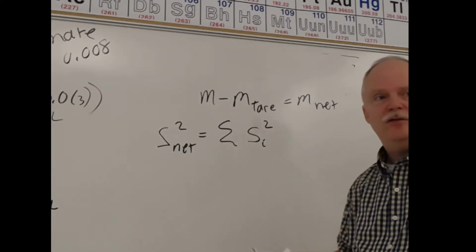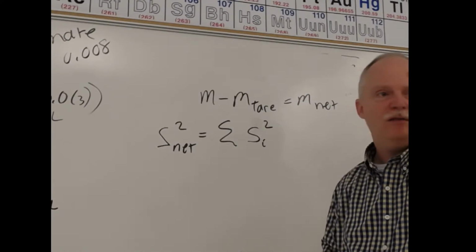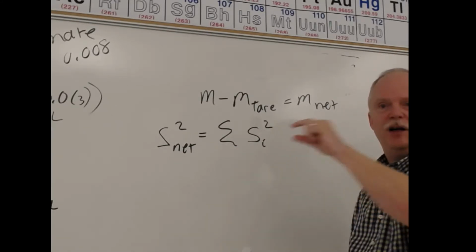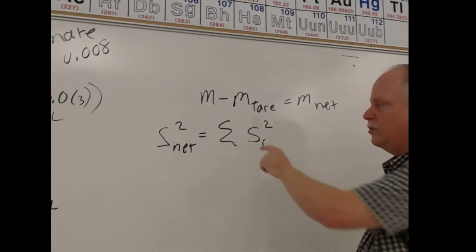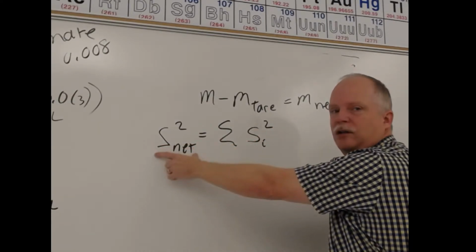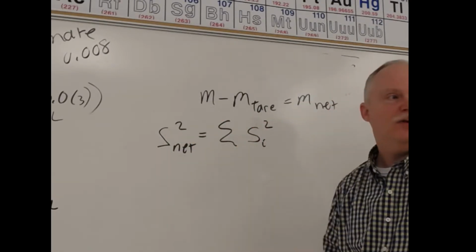Now, knowing that the page that has all the uncertainty formulas looks a lot more complicated, but it's equivalent to this. It's just summing all of the pieces that you're subtracting and adding together, and their uncertainty. You just square those uncertainties, add them together, and that's the resulting uncertainty squared. Now, you could take the square root of both sides, and that's where that square root comes from.